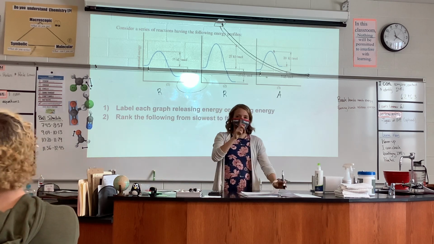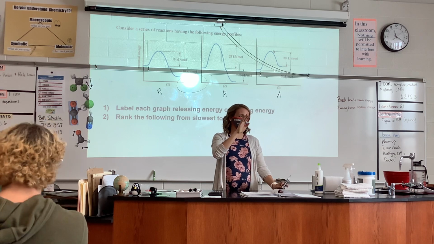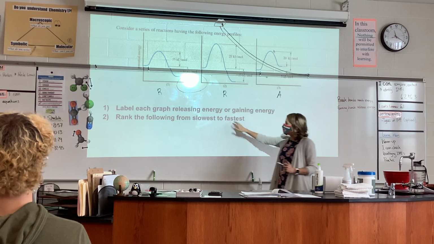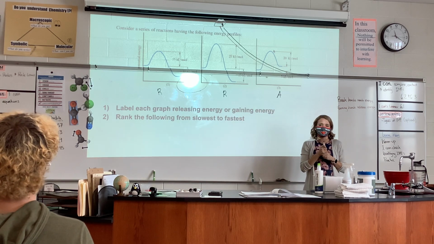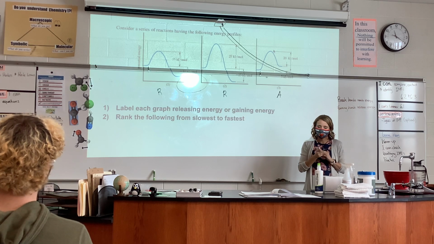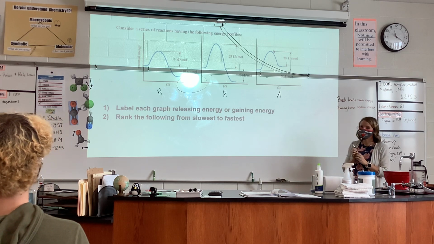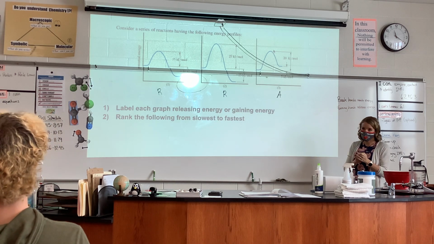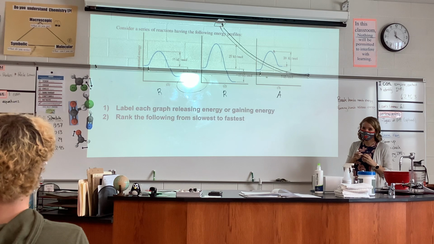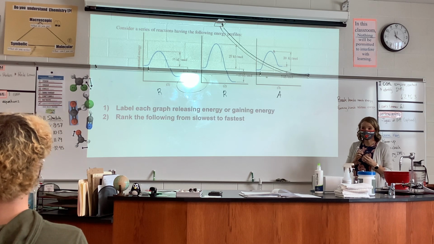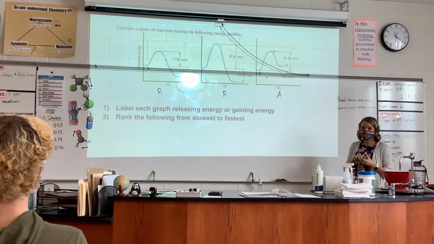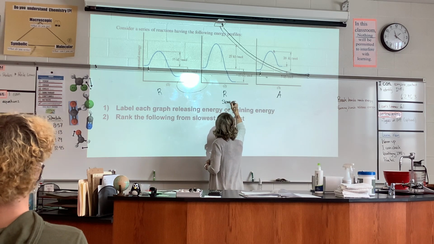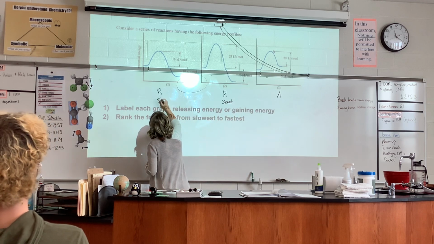Okay, now I'm gonna pick on Winston because he had a good light bulb moment. Explain how you determine slowest to fastest from the graphs. Well, I was looking at the graphs, and you said that it releases really fast, so once it's on the downhill, it'll just go fast. So I was just looking at which one had the tallest left side, because that's when it's gaining enough energy. And so the middle one would be the slowest. The one on the right is the second slowest. And then the one on the left is the fastest.